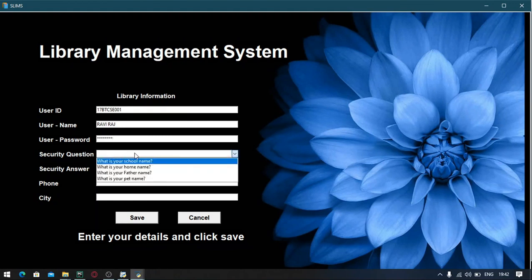Now we have to enter the security question, because in case we forget the password, it asks us to retrieve or change the password by verifying us with the security question and the security answer.